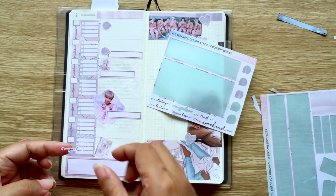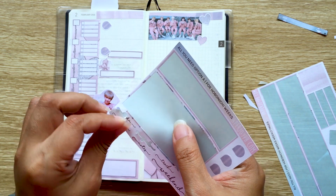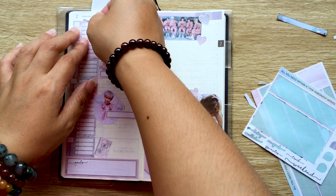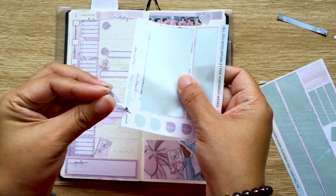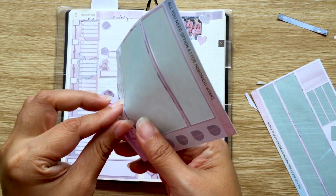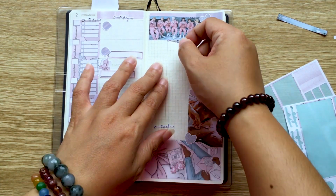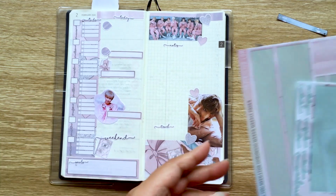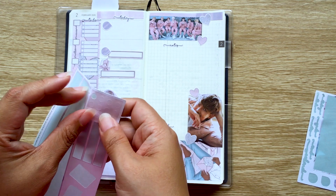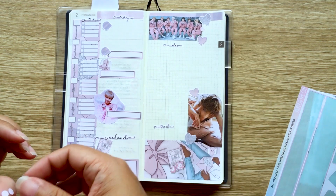Change my mind. I'm gonna take goals, put it over here. I have notes, but hang on. I'll do today first as well as to do. Today and to do. I'm gonna take the weekend banner, put it over here, and then put track and notes. So this is just going to be an open space for all the things. Oh, then I have dots. So I'm gonna use it as decoration instead of it being functional.